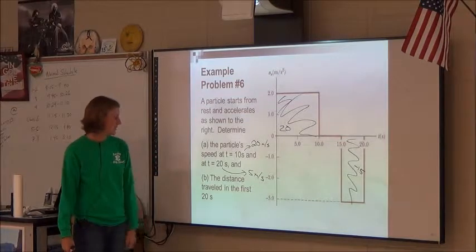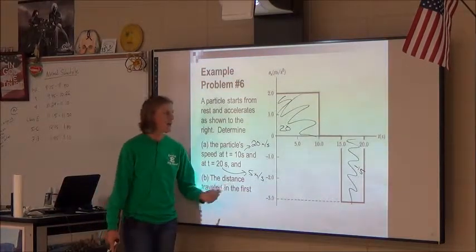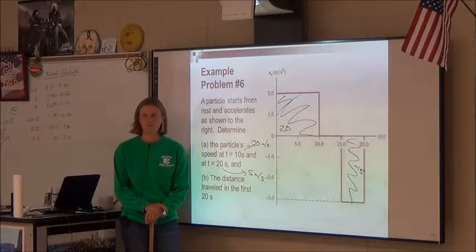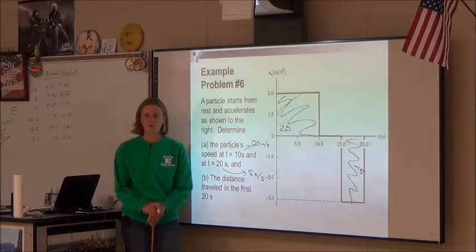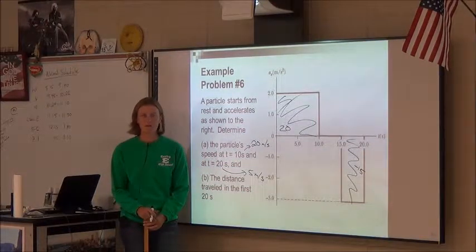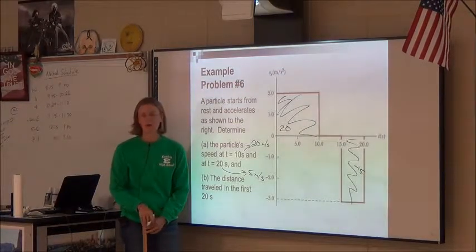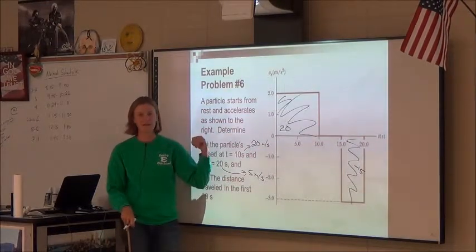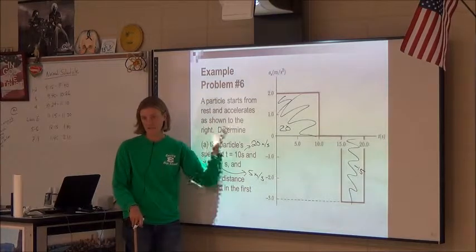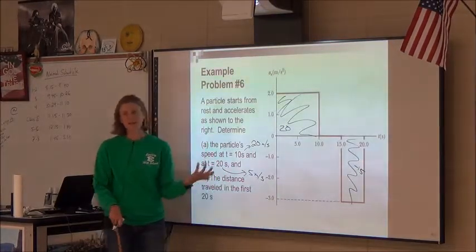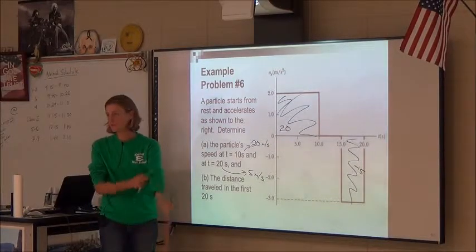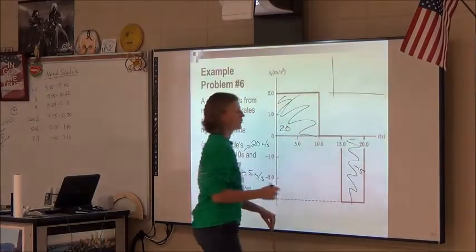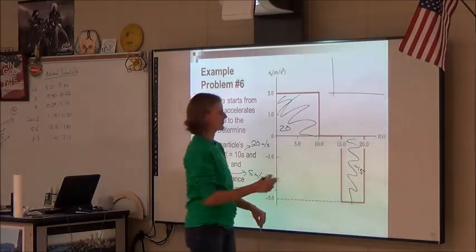The distance traveled in the first 20 seconds. Do we know how to get distance information from acceleration? Don't you have to do the derivative of the speed? That would get me to acceleration, but it would be nice if I knew the speed. This is a big jump from acceleration back to distance. I know how to get from velocity back to distance like we just did. So you really need to do that. You need to make yourself a velocity graph, ideally quickly. And then we'll look at that to figure out the distance traveled in the first 20 seconds.